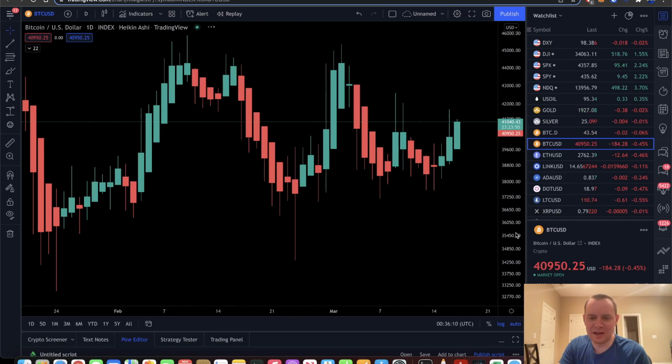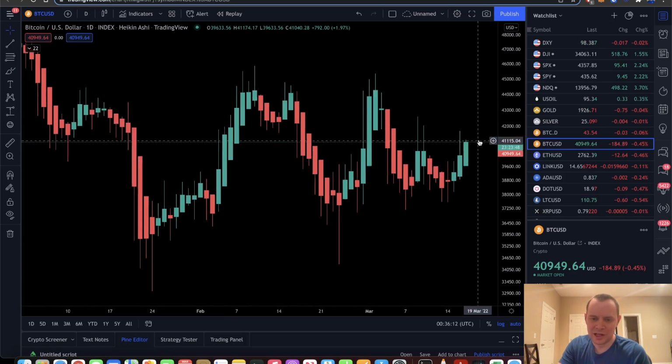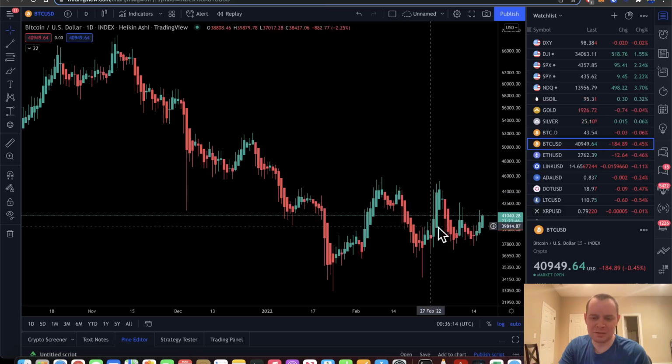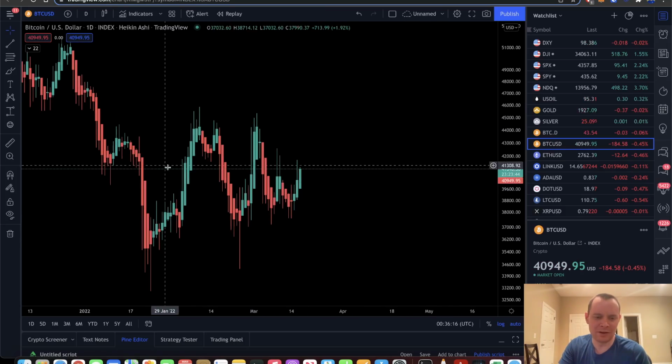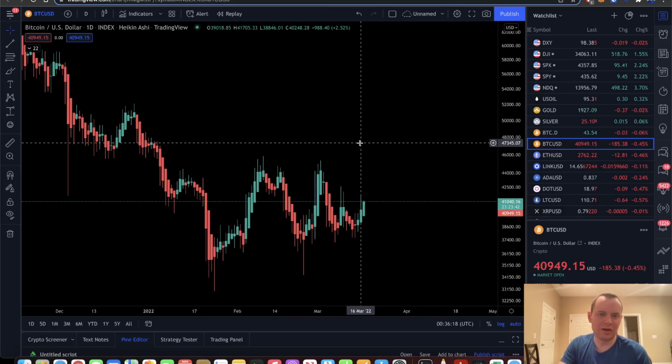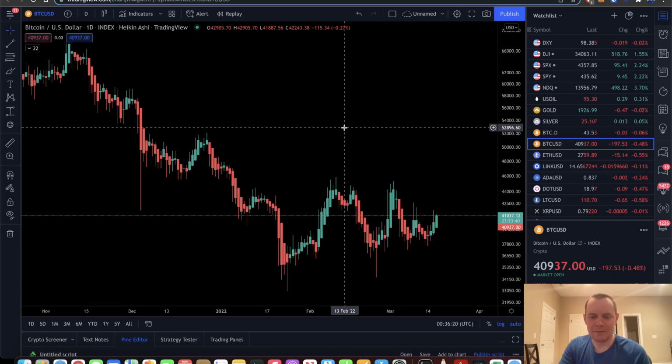If you go to the daily candles, you can see recently we've been in a local uptrend, but Bitcoin's just been getting chopped up here for quite a long period of time. Nothing really crazy has happened. But hopefully, at least, when we talk about these Heikin-Ashi candles, they're somewhat useful, and you can use them to try to get a better gauge of the momentum within the asset class.